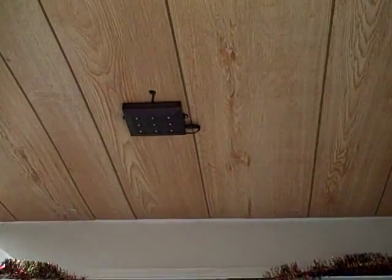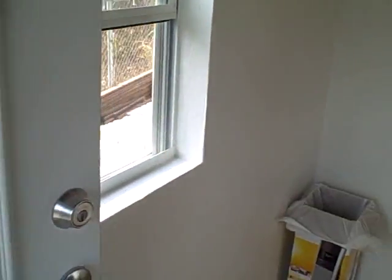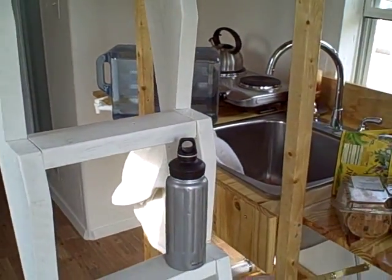You notice there's a porch light up here. All the lights in here are LED lights. I have a storm door that's got a screen in it, so you can have a nice cross breeze through here anytime it's nice for that. We'll just back up and show you the whole layout here.